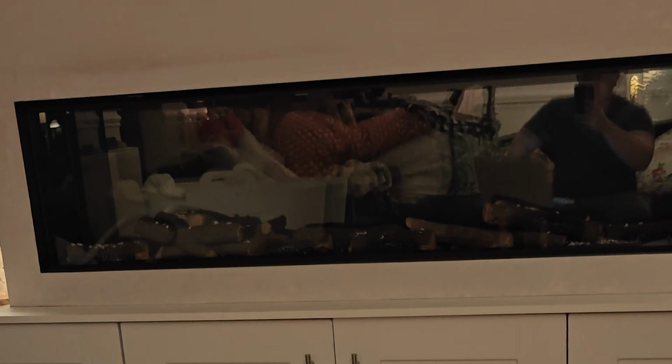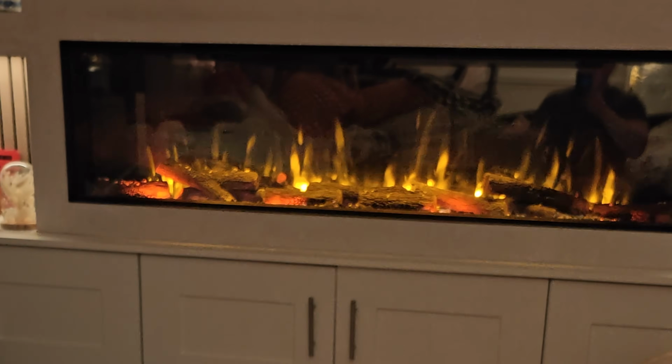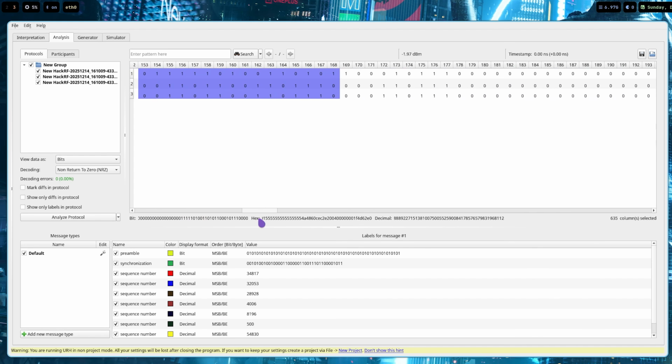At this point, I just want to do a quick demonstration of a replay attack. What I'm doing here is taking one of those captured RF transmissions and transmitting it back out unchanged. There's no decoding, no modification, just a straight replay of the original radio signal. And as you can see, the fireplace responds exactly as if I pressed the original remote. This tells us something very important. There's no rolling code or cryptographic challenge here. The signal is a static and replayable transmission.